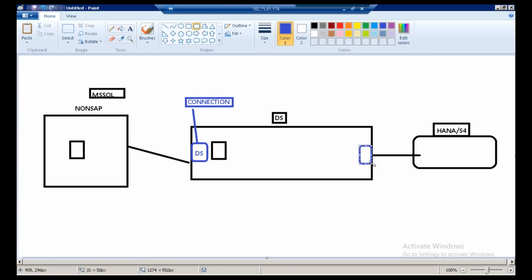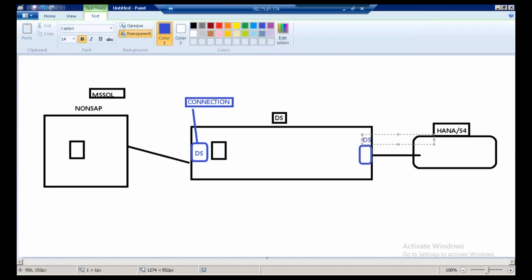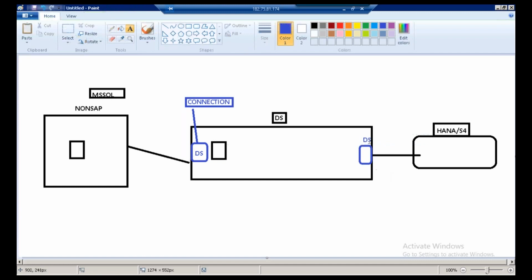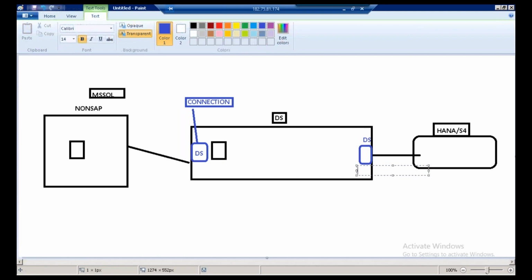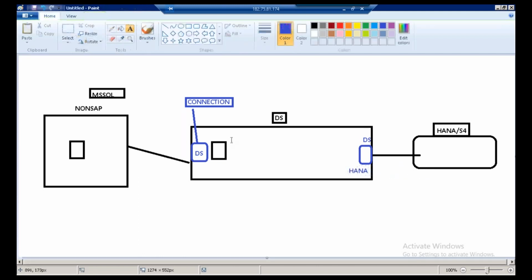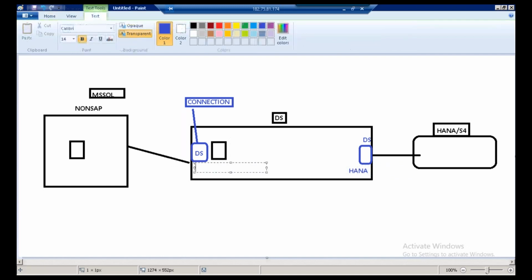A datastore is nothing but establishing a connection to source and target. So this is the source, and here you have the target connection. This connection is to HANA, and this connection is to non-SAP.